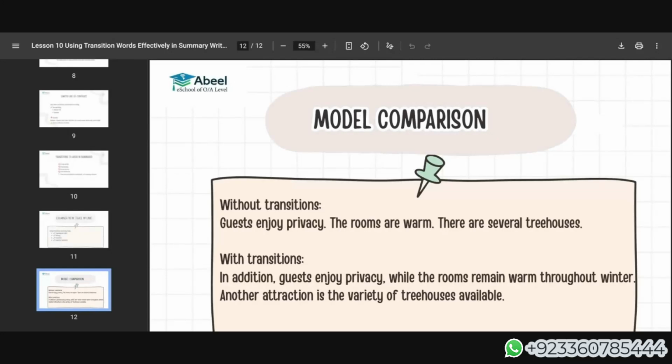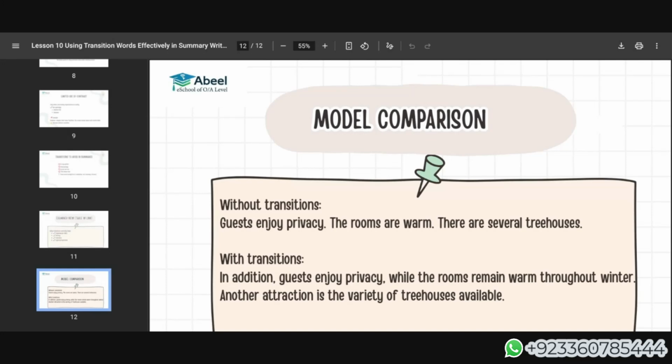ऐसा नहीं है कि you know a list of words and you have to incorporate these words in any way in the summary. क्योंकि हर चीज को फिट इन करने का there is a right time, there is a right point जहां पे आपने उसको करना है, and this comes with practice.